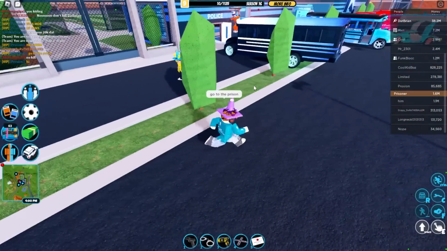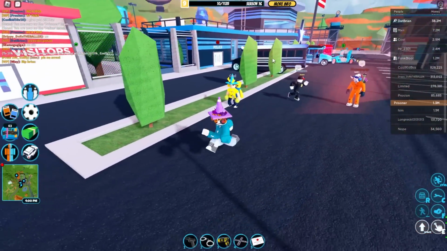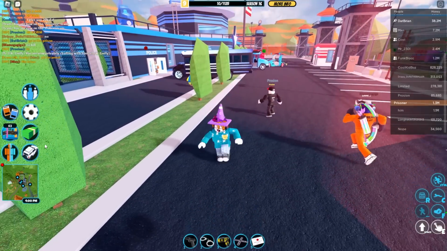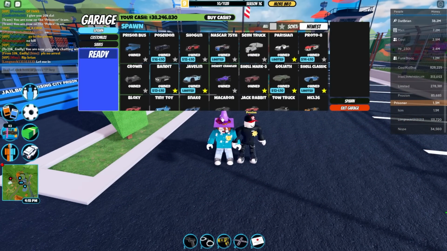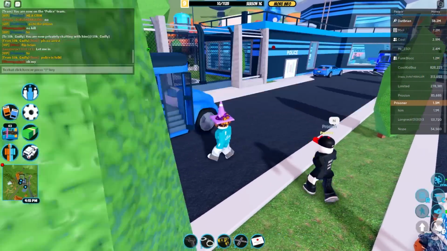It spawns right here, but I think there's already one right here, so it's not spawning in. It used to cost like 175k on the testing server, but now it only costs 150k. There's also a new feature in the game where you can just buy it. If you go over here and it doesn't spawn, you can just click it and buy it. But I already bought it, 150k.